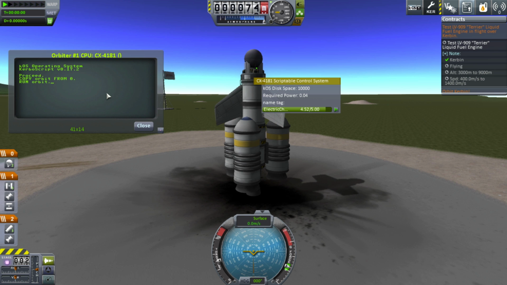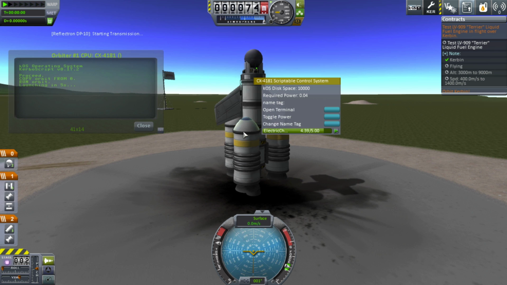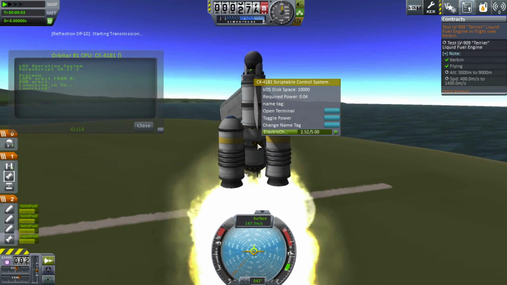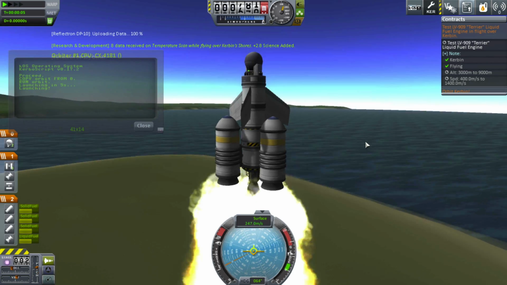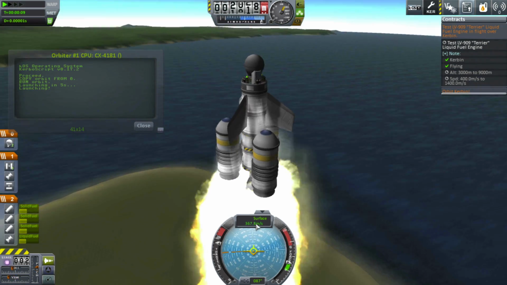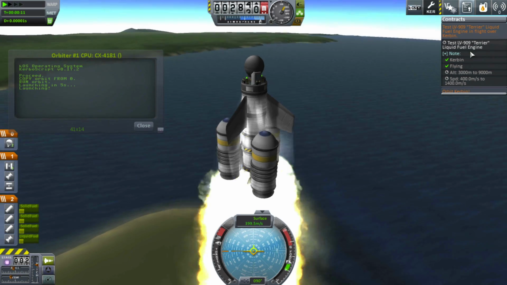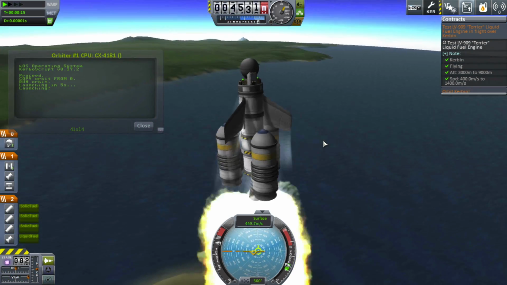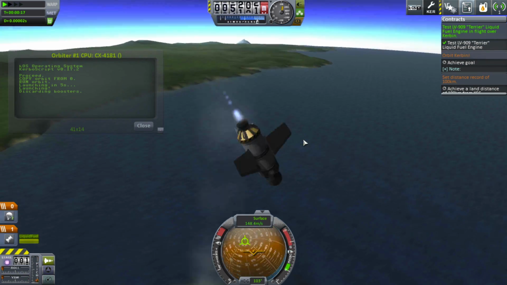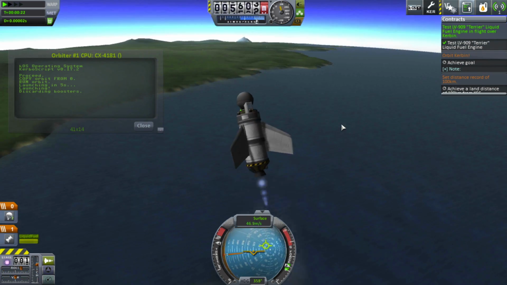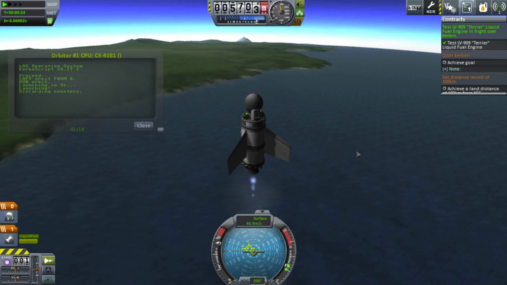So let's go ahead and run. And there we go, we get some science already. We're going to transmit that, and it's waiting, and there we go, more science. Huzzah. And you see we're going really fast, but we need to make sure that we hit that 400 so that we can fire this thing off. So as long as we don't flip out, oh, there we go. That's not good. Now, hopefully, okay, so it's able to correct a little bit.